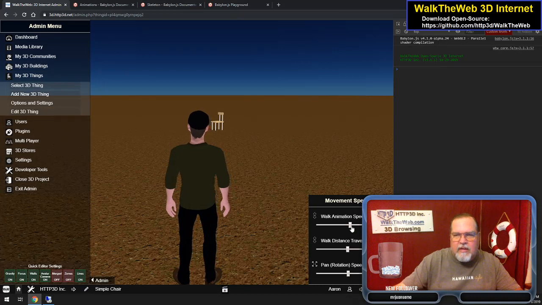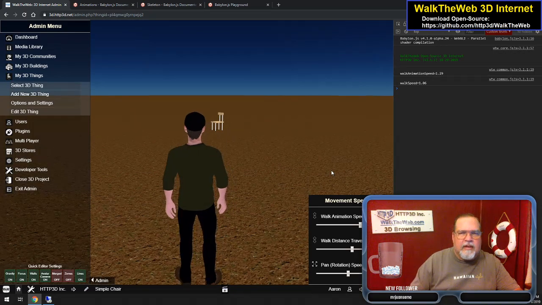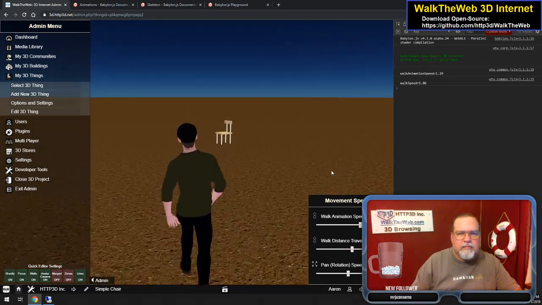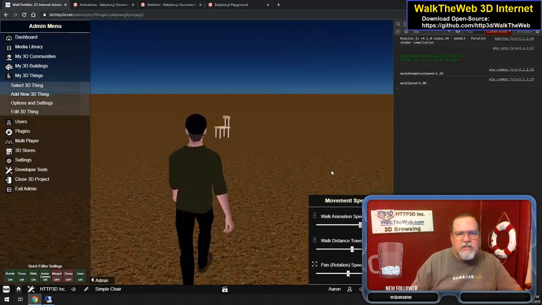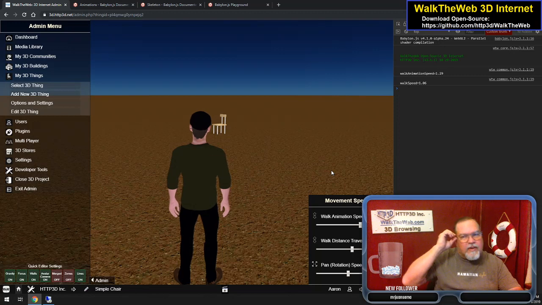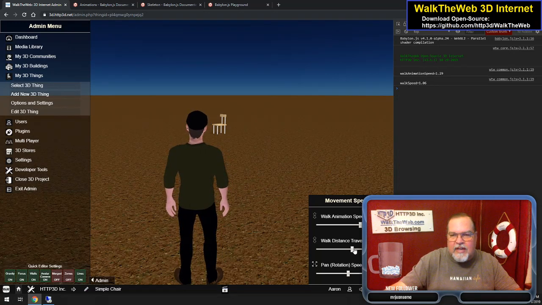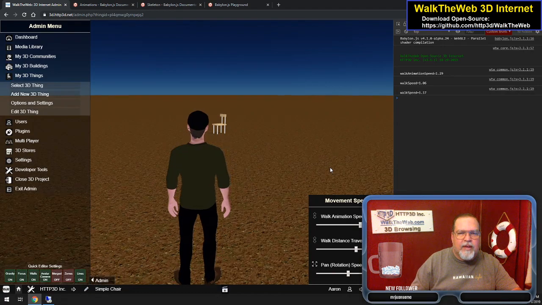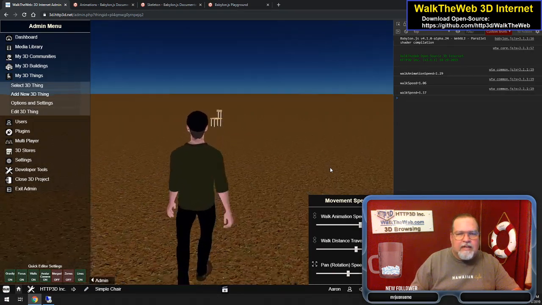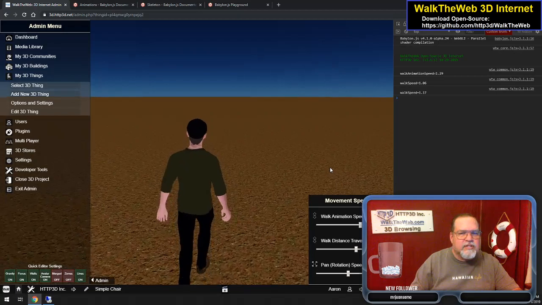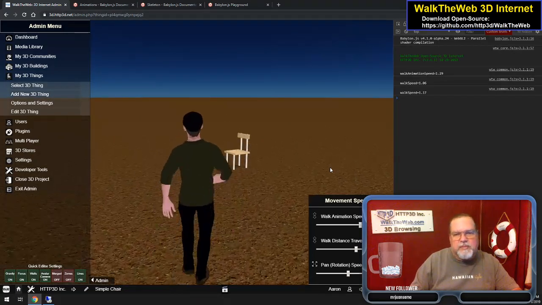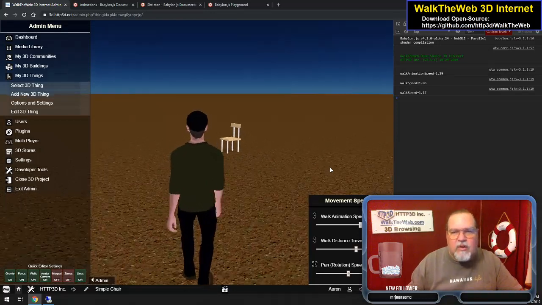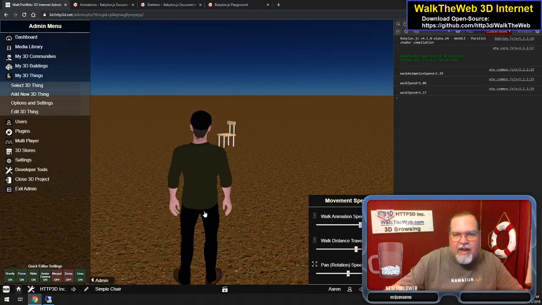If I speed up the animation and I speed up the distance traveled, now I should get that's faster, and we also have it faster backwards. So that did work fairly nice. I may even say, hey, I want to travel a little bit more distance when I go backwards, and here we go. That is doing pretty decent. It's not like his feet are sliding too much on the ground. And this is how fast we're moving forward. Yeah, it's pretty good. Okay, so we have those two pieces in place for forward and backwards.